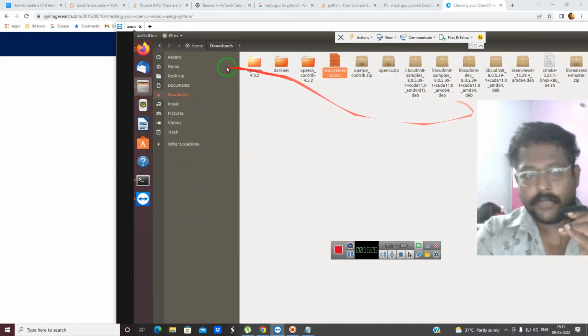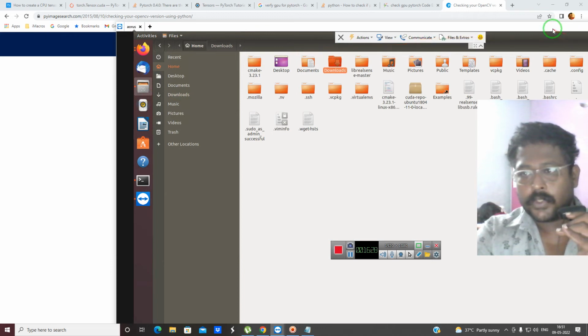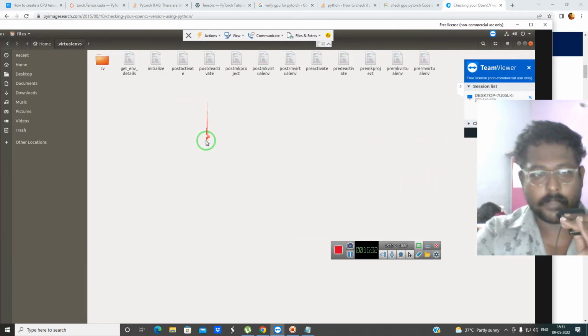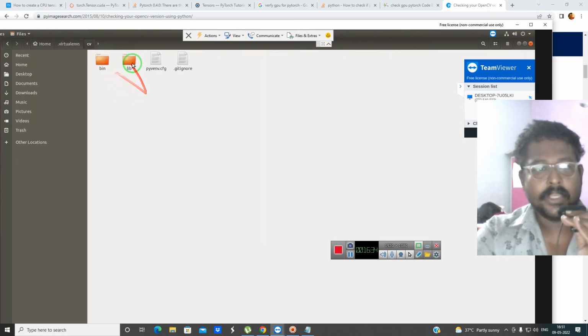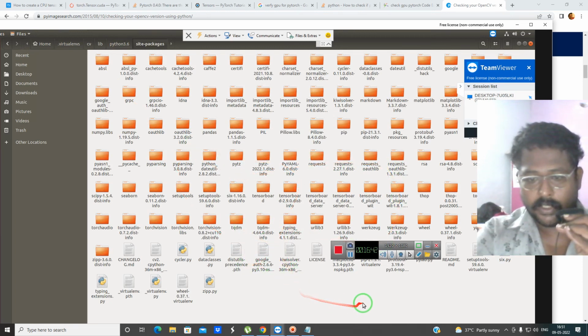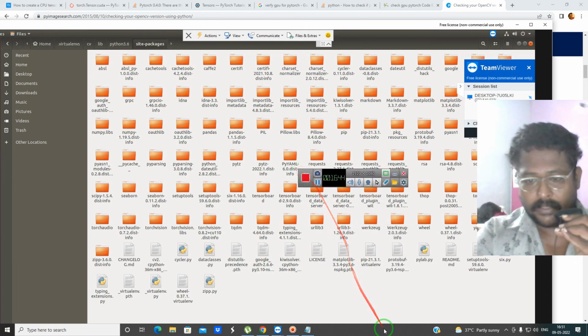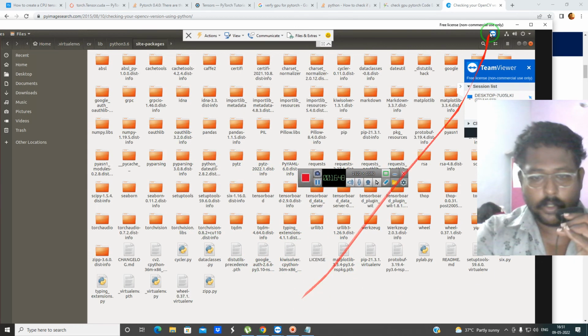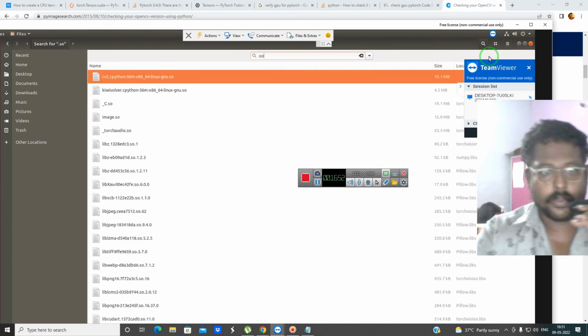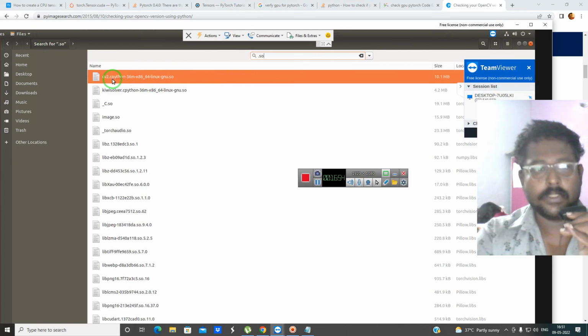Because you have a virtual environment in your home directory, I will give you the link for that. When you press Ctrl H, this virtual environment will show. You have CV over here. You have to go to the lib folder, then this python3.6 site-packages, and all those things are installed. So you have this cv2 .so file. In here you have this genuine .so file, which has been compiled.